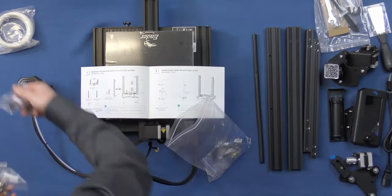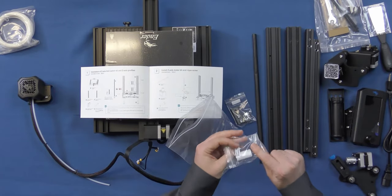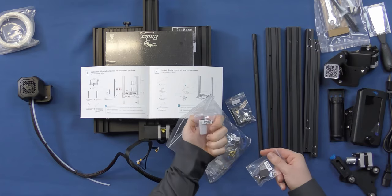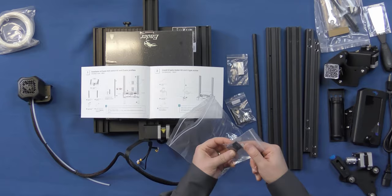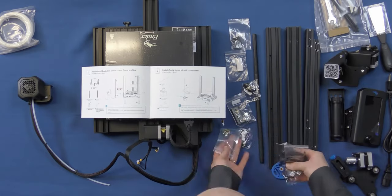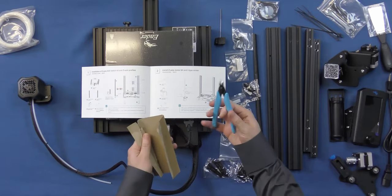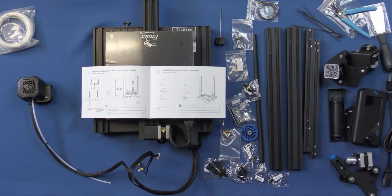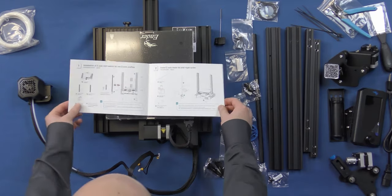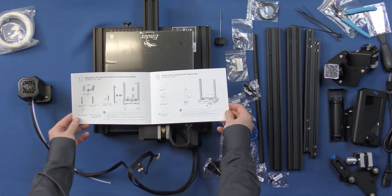I'm just going to kind of lay everything out here. We've got the Z-axis switch, came with an SD card and card reader, like a USB reader. Just lay everything out so that it's easy access as I'm going through the manual and figuring out how to set everything up. And there's the side cutters that they've included for you. That's great for trimming pieces of your 3D prints, especially if you have any platforming, you're going to need those.